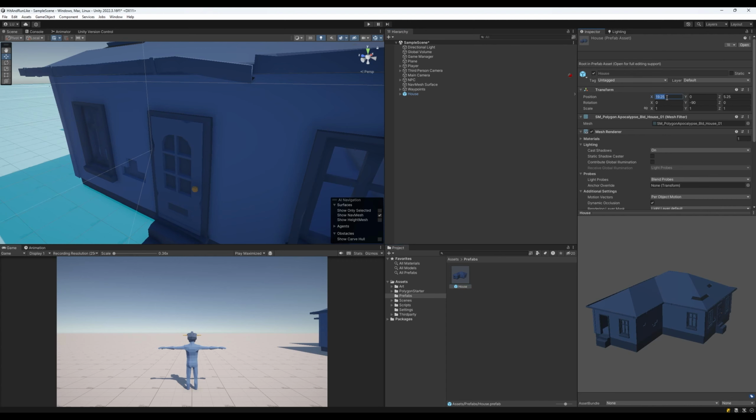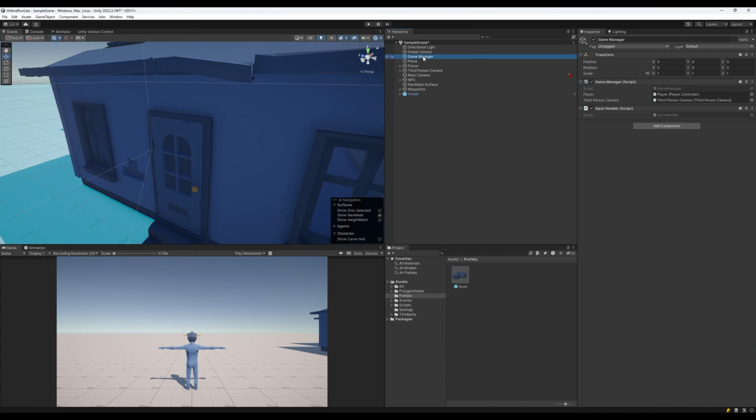Let's just reset some of these positions too, so when we spawn in this house in a different scene, it doesn't automatically rotate to this setting. What else do we need? Things like a game manager. I think we're going to want to persist between scenes. Every scene should have a game manager. Or maybe not, but we do want this as a prefab, I think.